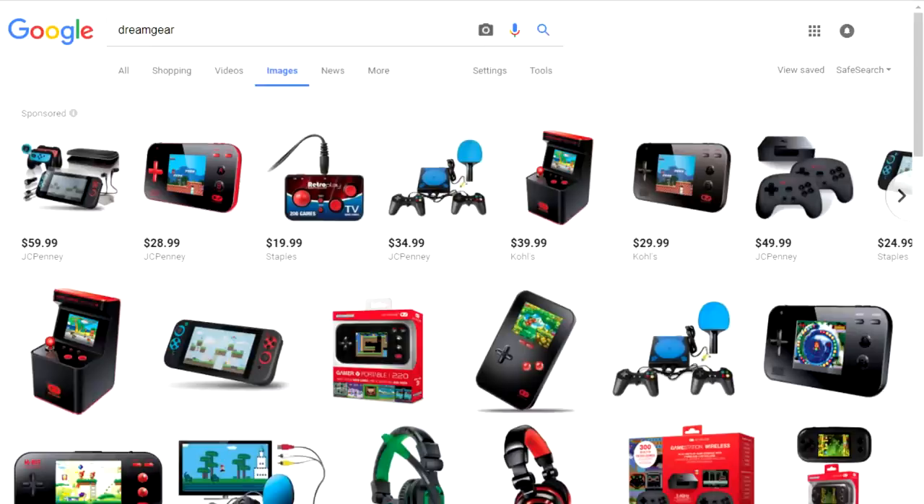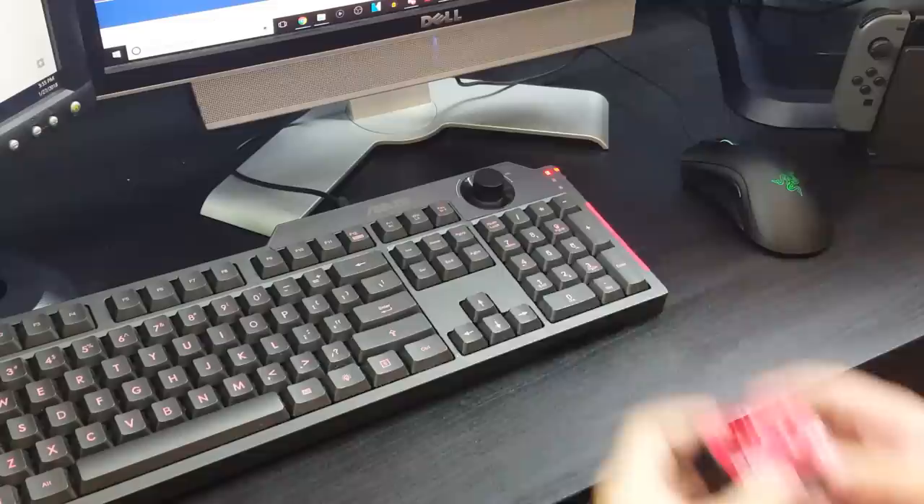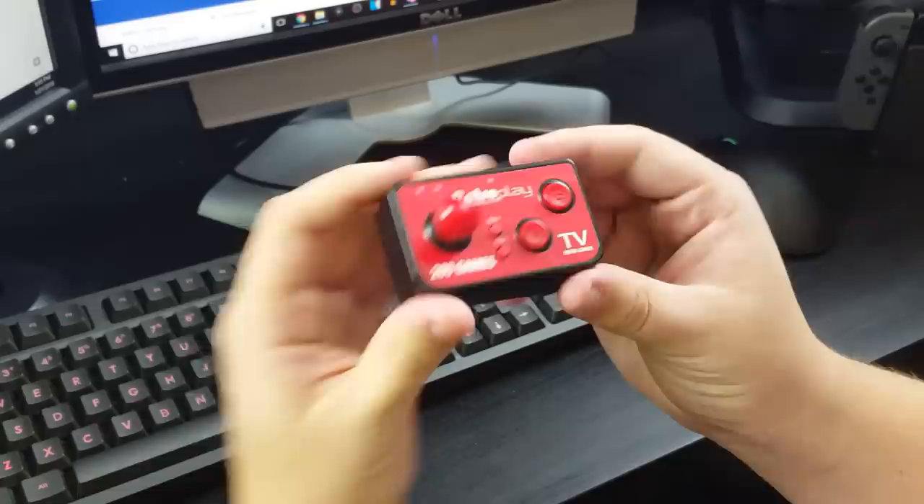Next up, I'm going to cover a few of these together because the next four consoles are all from the same sort of line from a company known as Dream Gear. Unlike the others I've shown which are generally sold direct from overseas, these systems are sold on store shelves and can actually be found at pharmacies and drugstores like CVS and Walgreens - they'll often have them in the kids section next to electronic toys and trading cards. First, let's take a glance at each console's hardware. First up, we've got the Dream Gear RetroPlay controller - again, like the MGP Slim Station, this one is super tiny and designed to look like a set of arcade controls.